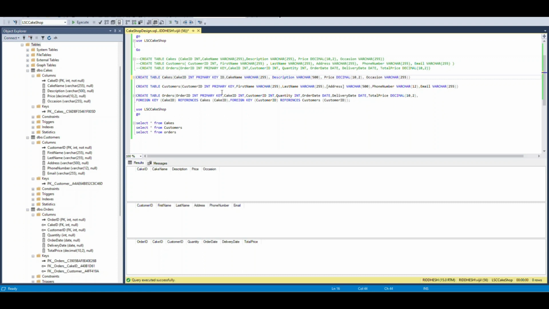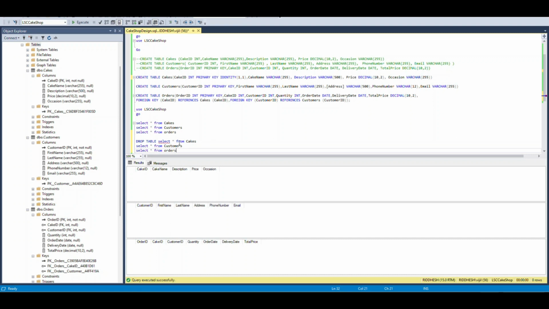You see this, there is nothing called identity. Identity means auto generation of a column's content. Okay, so if you put identity 1,1, the column cake ID doesn't need to be sent with a number, and that is how we have to do it. We should not be sending the number on our own. Okay, it will have more problems. So you can use this identity 1,1 for all the other 3 tables also, for the customer ID, for the cake ID, for the order ID.